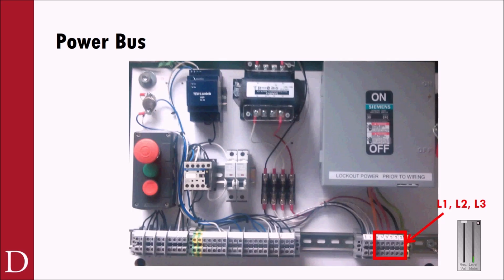All right, so first off, when we look at our particular PLC lab, you'll see down in the bottom right corner here, you guys are familiar, this is going to be our disconnect up here. This is where our 240 volts three-phase power comes into the lab. It has a disconnect switch on the side, and that's also where we do our lockout and tagout. It's also where our L1, L2, and L3 power is going to be available for the power circuit for our three-phase motor. So that's an important thing to note as we start to work with this particular circuit.